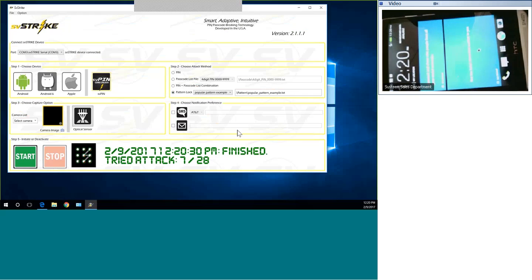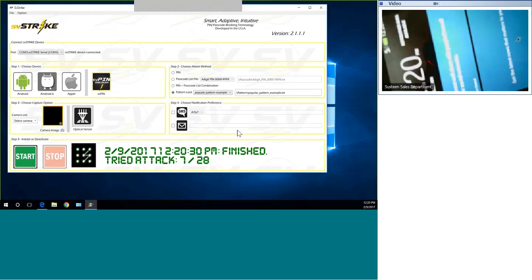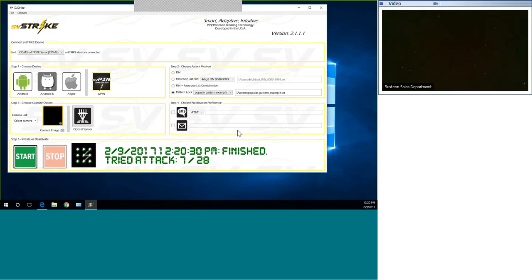So again, once you've been able to break into these phones, now you have full access to them, which is awesome. I can't stress enough just how amazing the new tool is. It's been a godsend. We have the Berta Breaker now at a multitude of locations, and it has been helping out with so many major cases. If anyone is interested in the program and needs testimonials, we have plenty of testimonials from major agencies that have used this on major cases. And I can't stress enough how much it's helping out there, which is awesome.